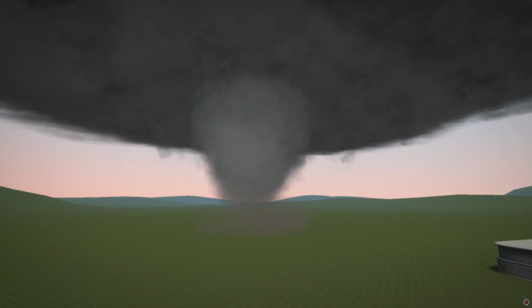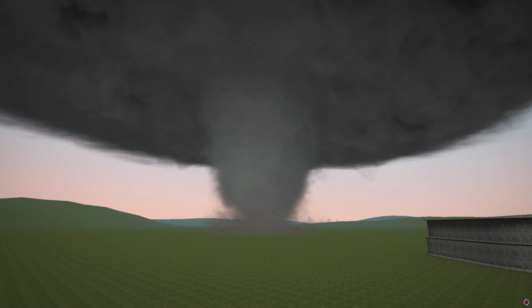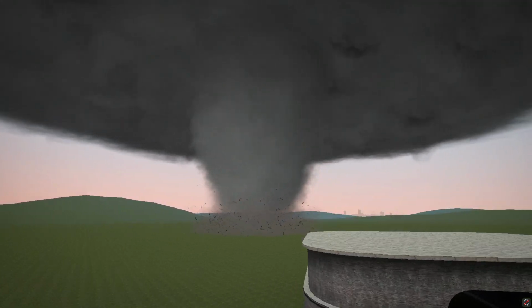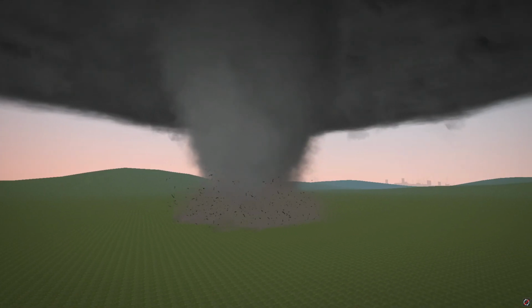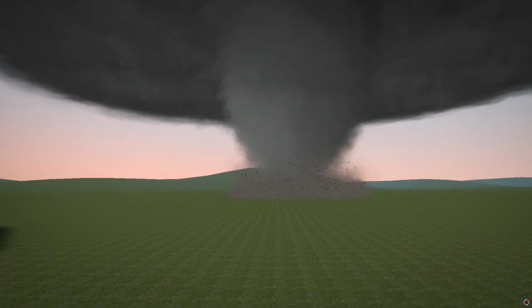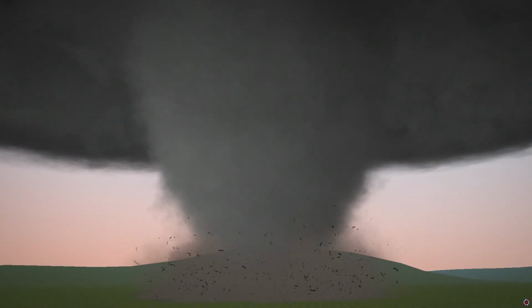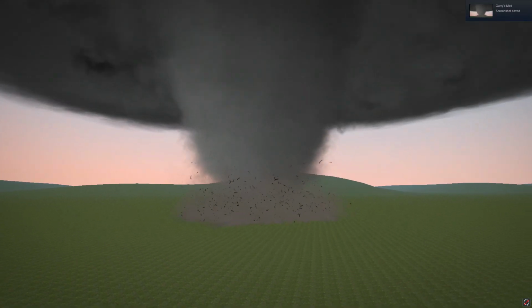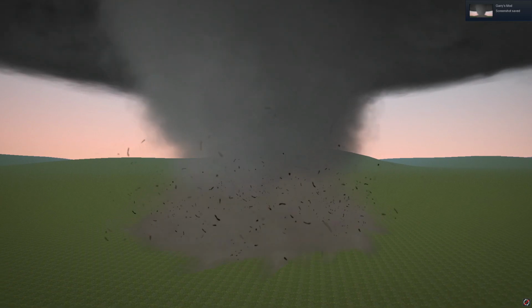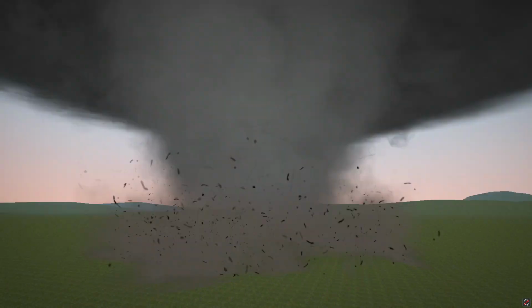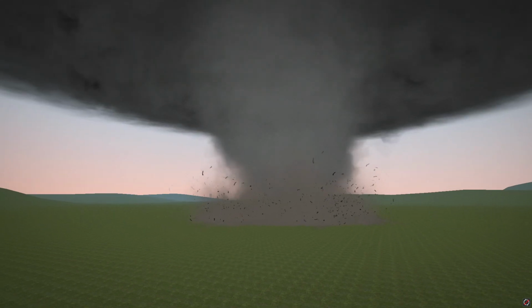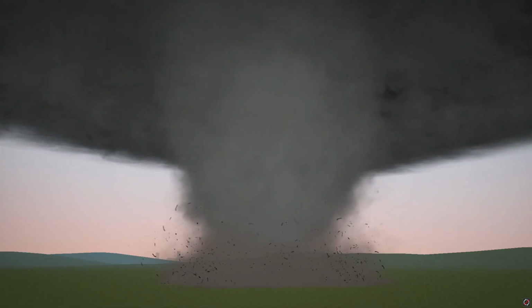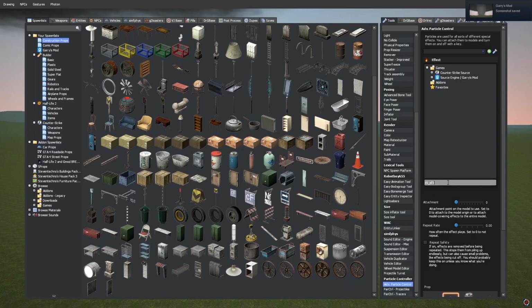So yeah, this tornado is probably one of my favorites because of the funnel. It's a different texture that a lot of people don't usually use. It's Fast Dust B, I'm pretty sure, and I just think it adds a different look to it. Well, it definitely does, and this is not a moving tornado, sadly.